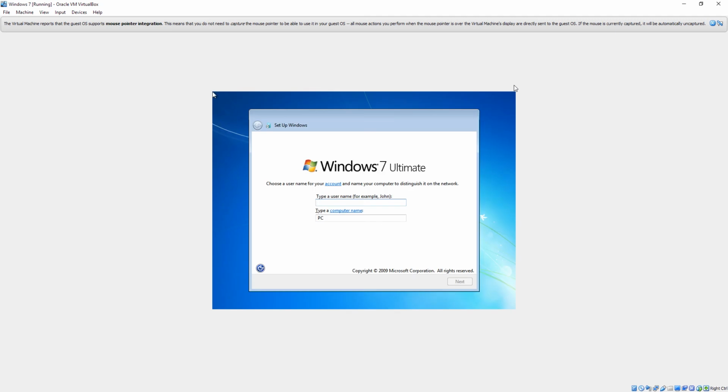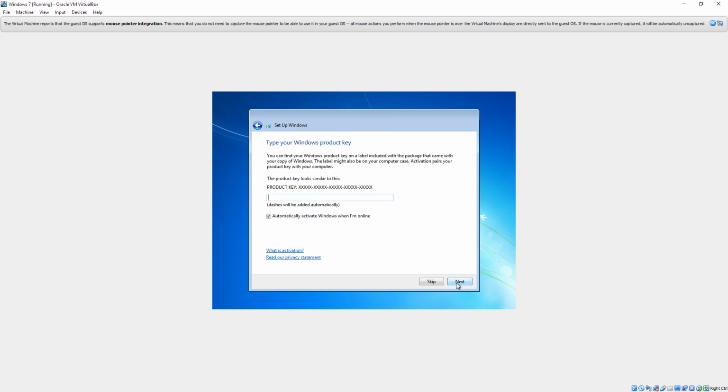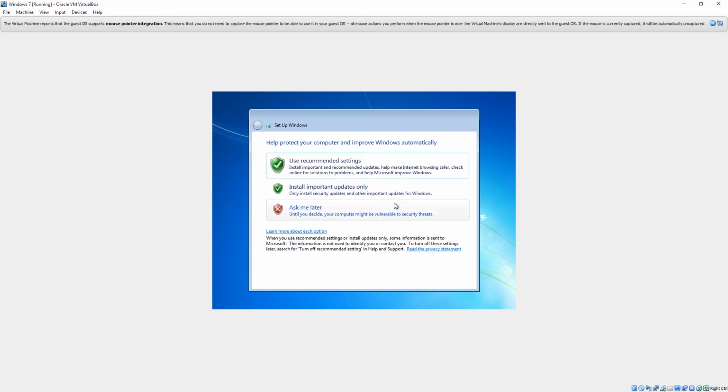Okay, so now we're in. I'm just gonna type in my username. Okay, hit next and type in a password. Okay, you don't actually have to type in a password. I'm just gonna try it this time, and you're gonna skip the product key install.